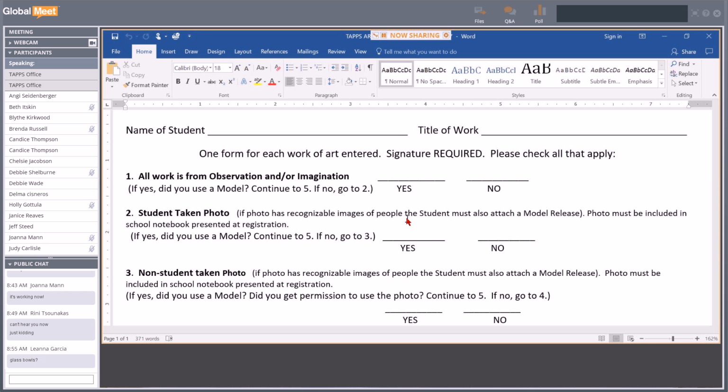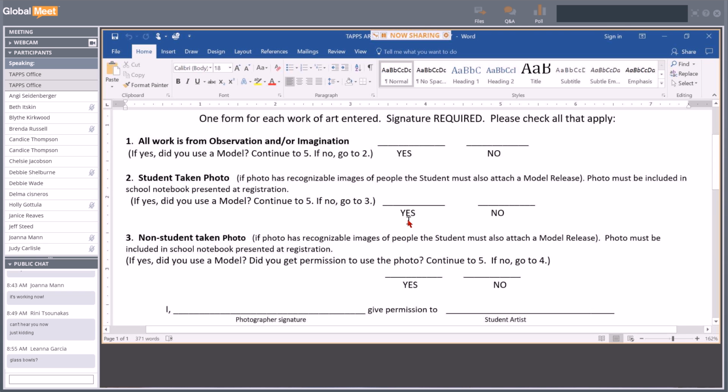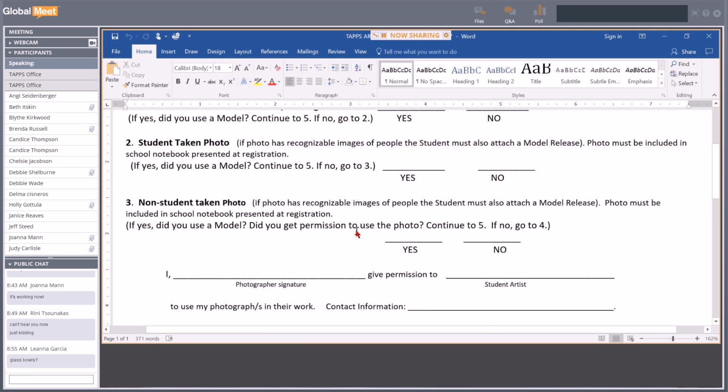If it's a non-student taken photo, say your teacher gave you permission to use one of their photographs, then you're going to say yes. If it's not a student taken photo, say no. If it's a non-student taken photo, but it has recognizable images, you're still going to have a model release. But did you get permission to use the photo, yes or no?